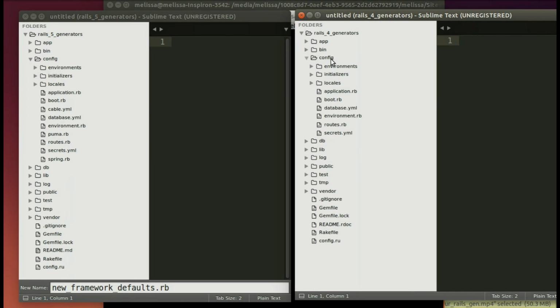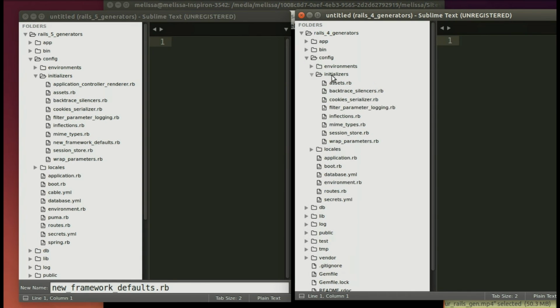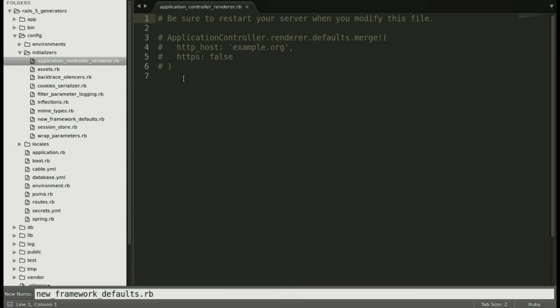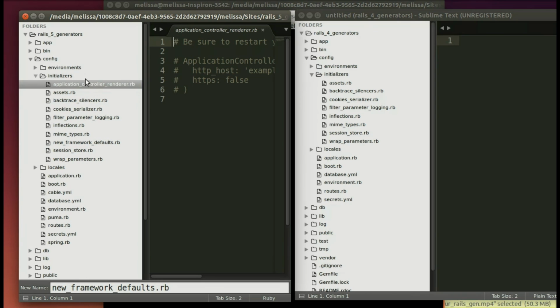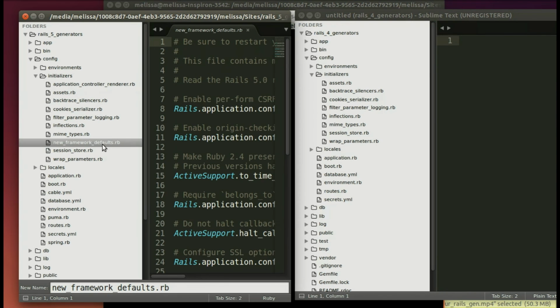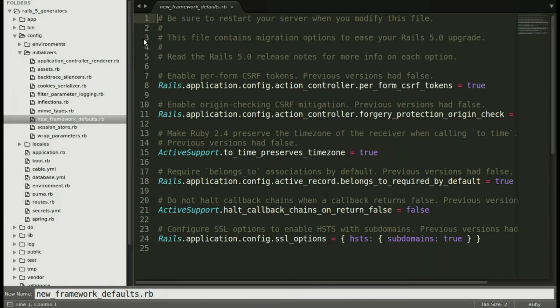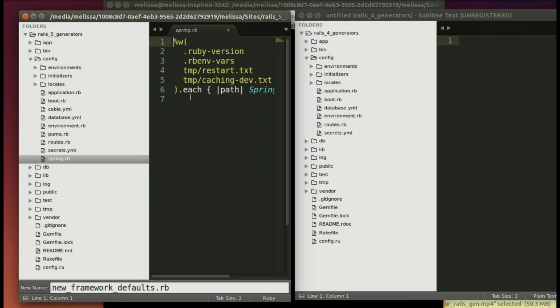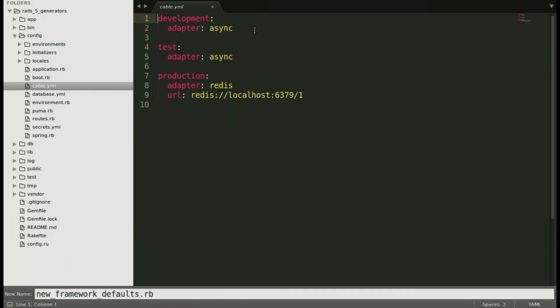So opening it up, you'll see in the main directory those files, and then let's look at initializers. Let's open up that new application controller renderer file. It's all commented out. You only need to put things in this file if you're bypassing a controller. Now let's look at the new framework defaults, and you'll see it sets a few configurations that will be different, so that helps with migrating from Rails 4. Now we can quickly look at the Puma file and the Spring file. Oh, and let's take a look at the cable.yml file. And here are some things you can change if you need to change them.